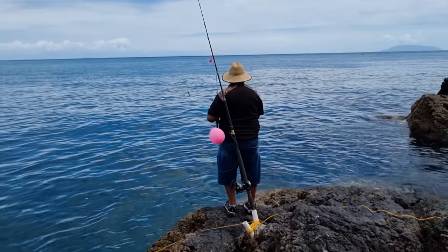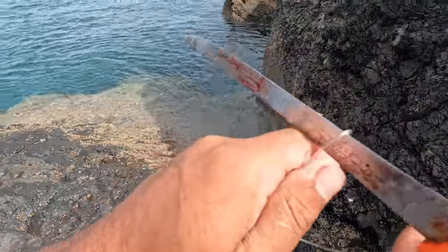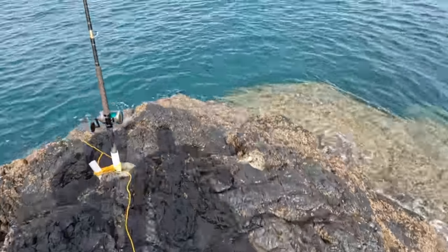So our tally for the day has been 3 kahawai. And I mean, good size kahawai, heaps of fiber, heaps of mackies. Matter of fact, they're coming up now. Yeah, so 3 big kahawai. One got demolished by a kingy. So we've had 2 kingies and a John Dory and a legal snapper today. Yeah, been a very good day today.